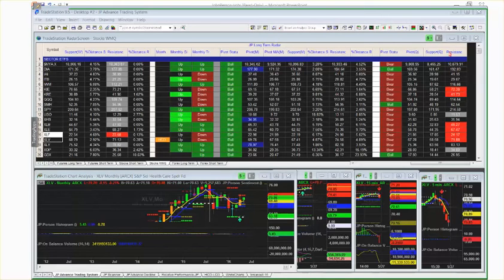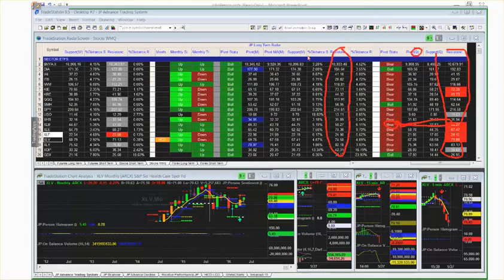So check this out. Right now, we've got a few sectors in red at quarterly resistance, right? It says Q, so you know it's quarterly resistance. They're already at quarterly resistance, but in a bearish market environment. So if it's really bearish and we're at quarterly resistance, don't you think we should be at monthly resistance? And we're really not.